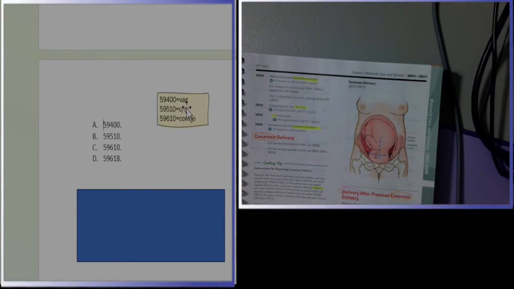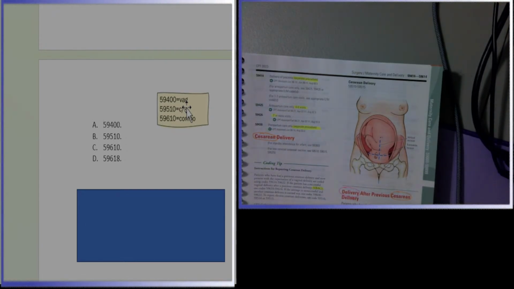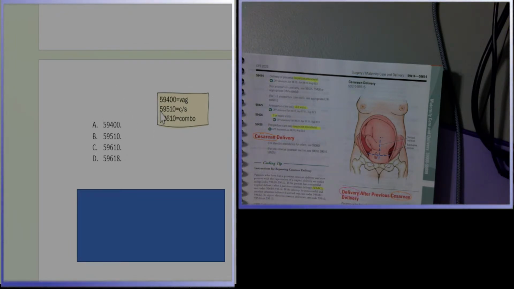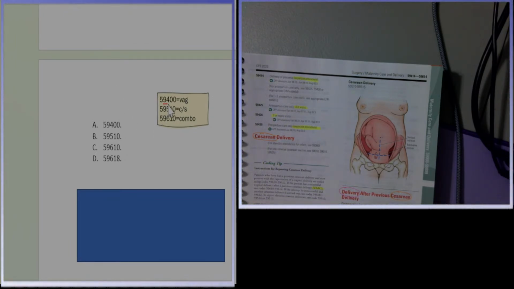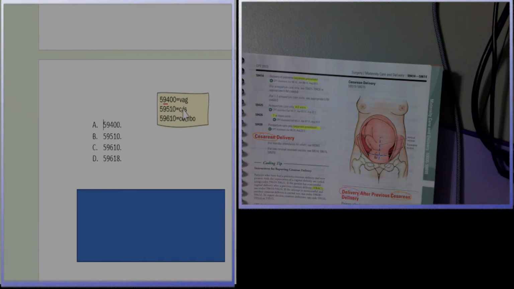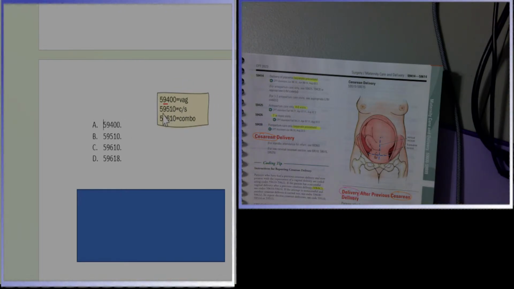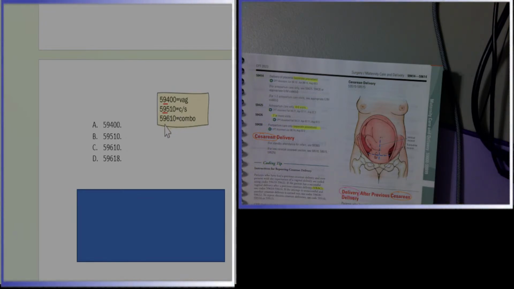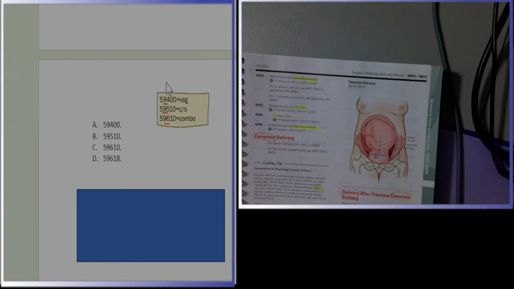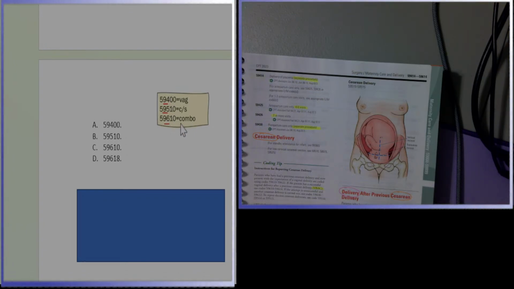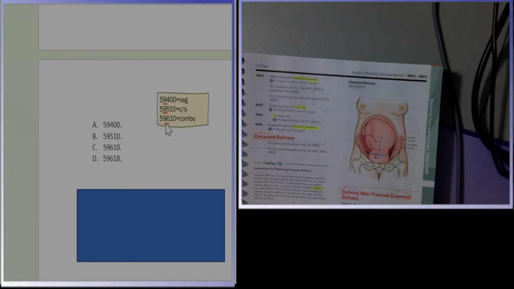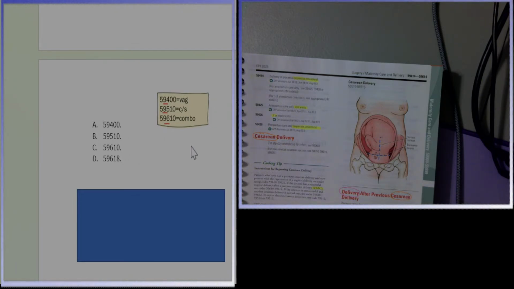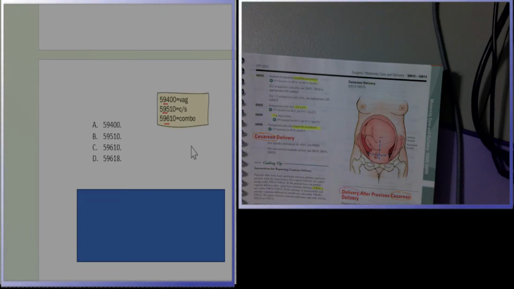Good job, MK. Yep, those second and third digits, right? If it's 94, it's a natural birth. If it's 95, this is a person's first C-section. If it's a 96 on the second and third code number, then you know it's a combo. They've had a previous C-section. They're going to attempt vaginal today, or they will end up with another C-section, one of the two.